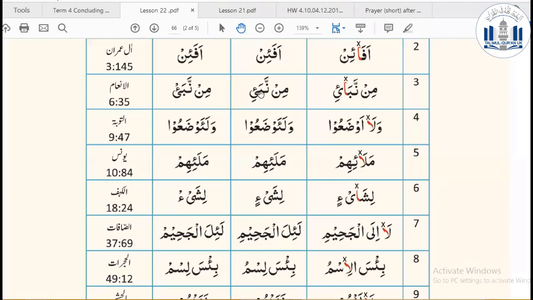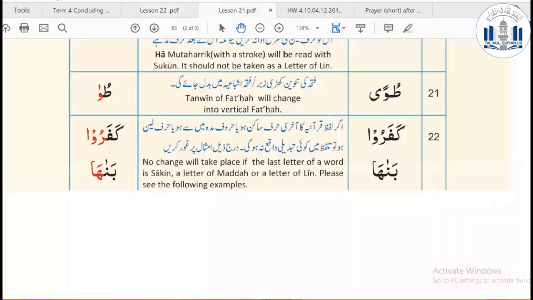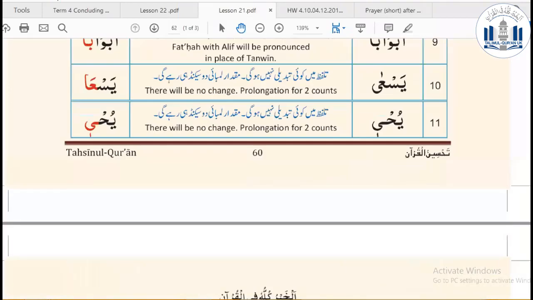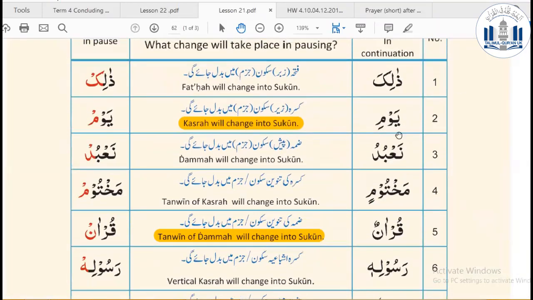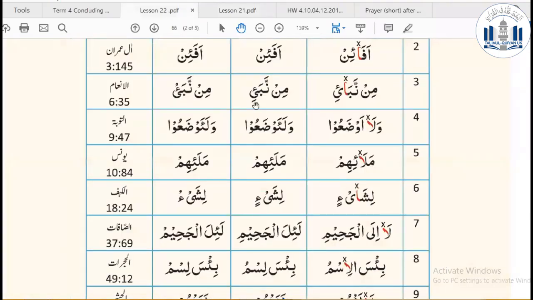So we learned in lesson number 21, let me go back to that so you can understand, that when the last letter has a kasra, the kasra will change into a sukoon. So what we do over here is this kasra now becomes a sukoon. So you can see over here that this hamza now has a sukoon on it. And let me remind you that when hamza has a sukoon on it, you produce a slight jerk sound when you're joining the previous letter onto the hamza. So bearing that in mind, just try and say this if you can, otherwise I'll help you, okay?